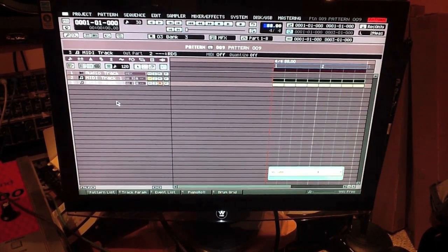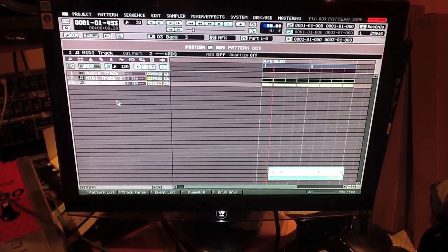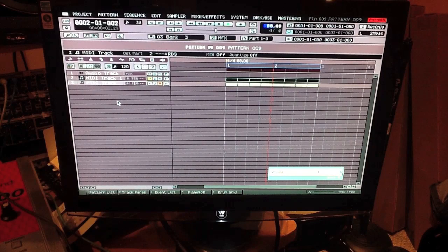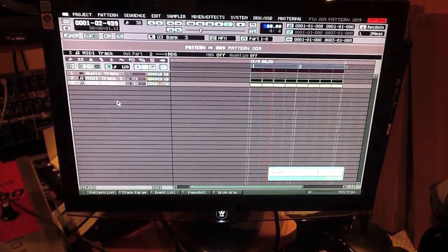Now, it is key, very vital important, to note where your hits are. For this technique I'm doing today, the bass drum is on pad one. The snare drum is on pad two. Real simple. Just keeping it real simple here.